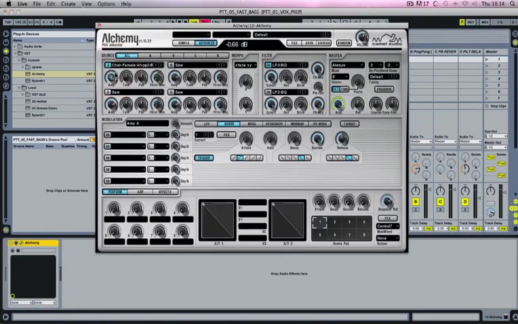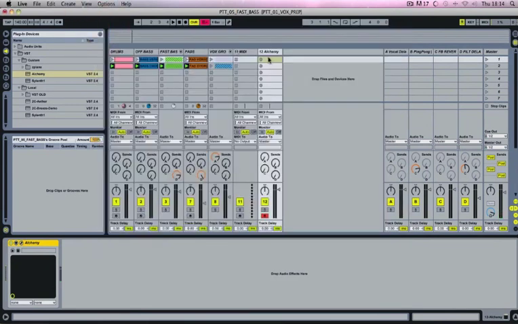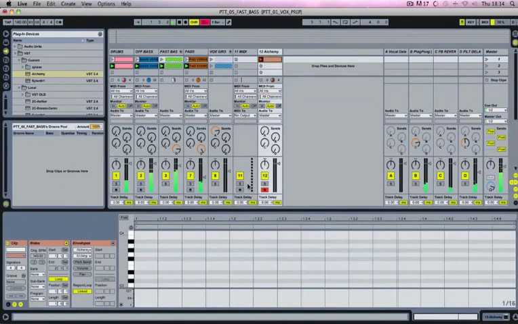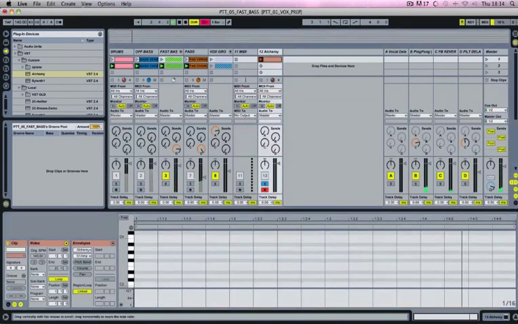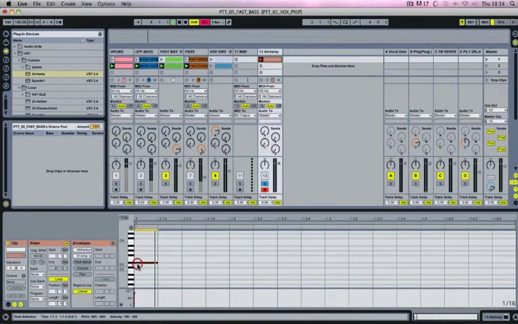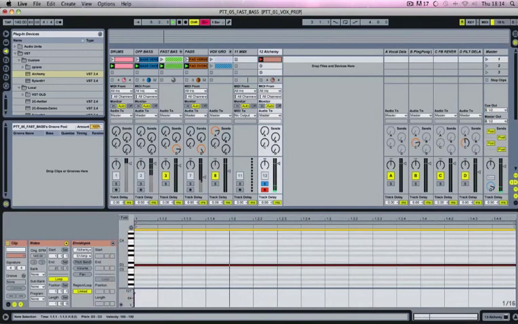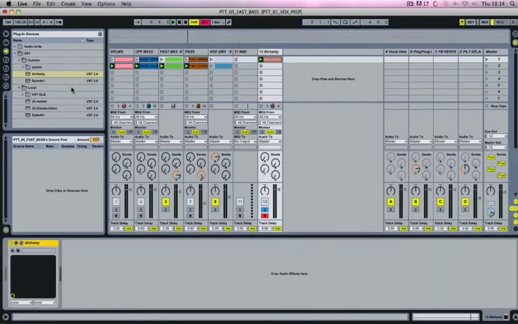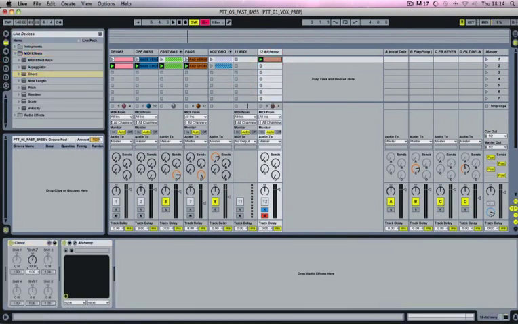Turn her up a bit. And what we'll do is create a part. We'll put a D minor in it, or a D. And then what we can do is use our chord MIDI plugin to create a straight chord. We're going to create a minor.